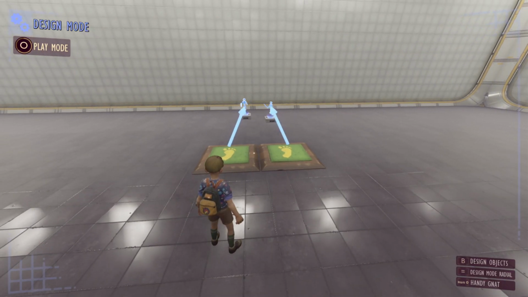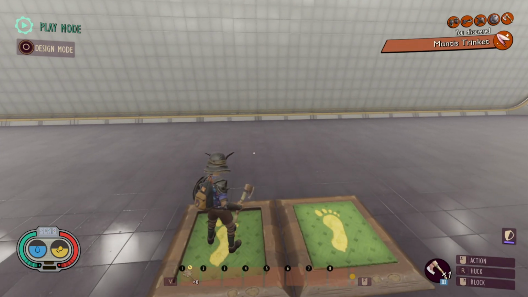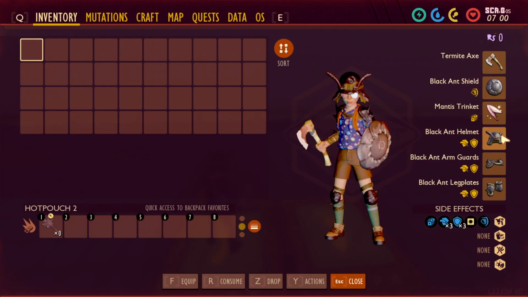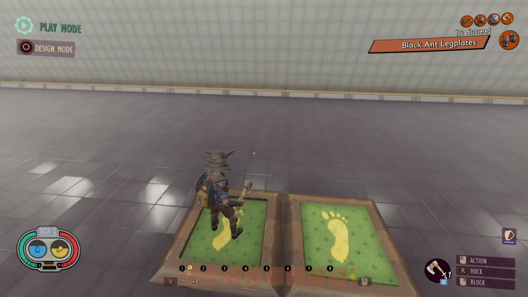Now if we go into play mode, you'll see that when I step on the pressure plate, it will equip me with all the gear from that equipment equipper directly into my equipment slots. So as you can see now, I've got a load of black ant stuff, and I've got myself the termite axe.